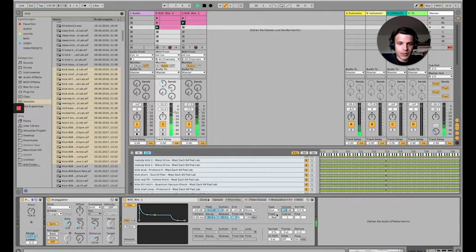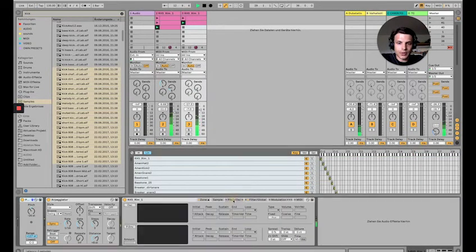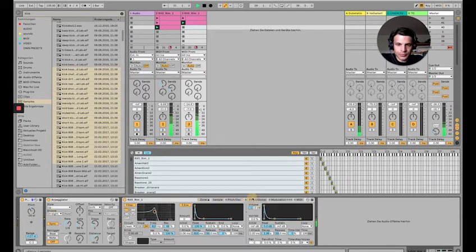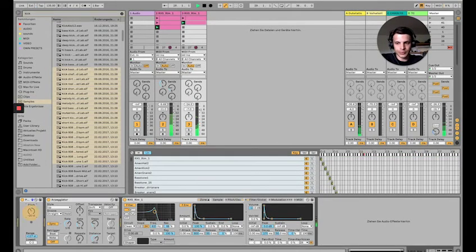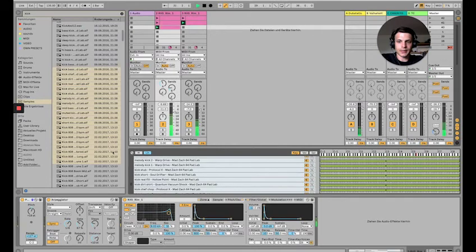Let's do the same thing for the other sampler here. And play with the settings to get a result that you like.